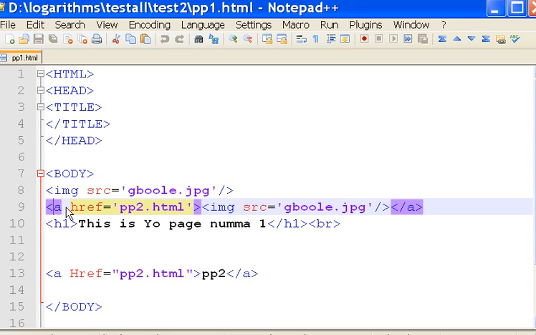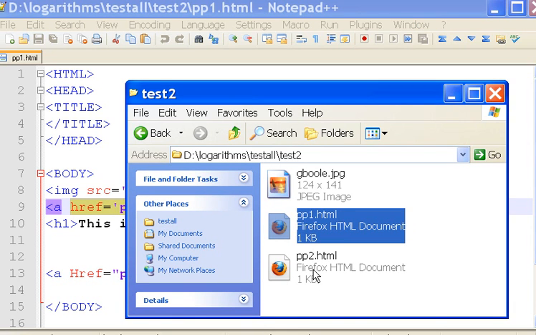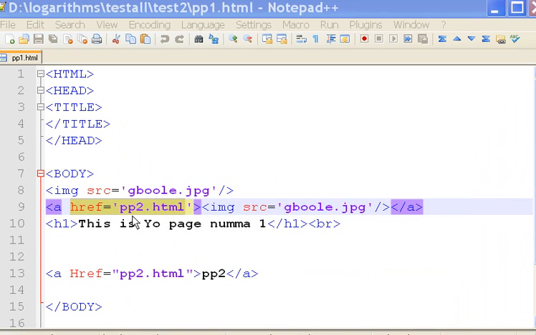What's the address I want you to go to? Well, here it is. HTML reference page will be pp2.html. Oh, that's this guy right here, right in the same directory. That HTML page. Yes, that's right. You're going to get that guy up on the screen when I click on this picture.